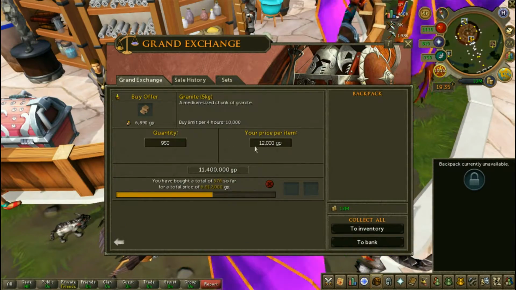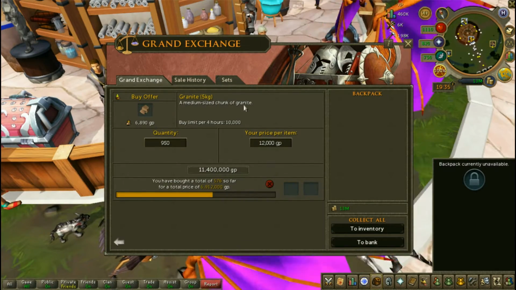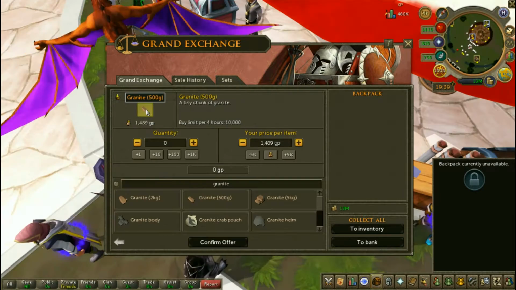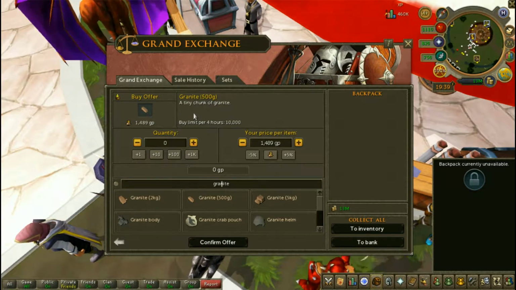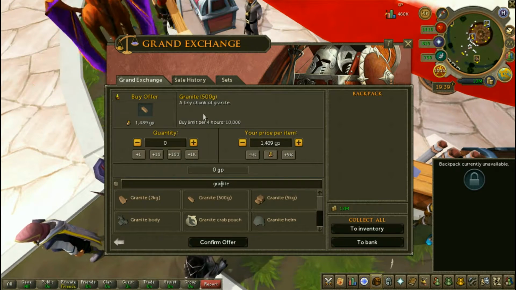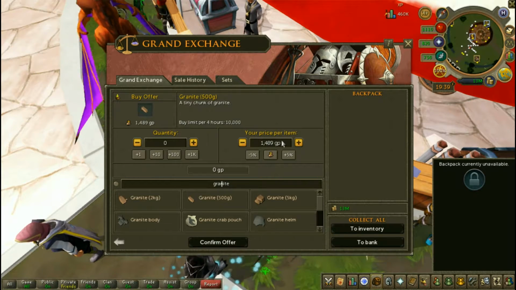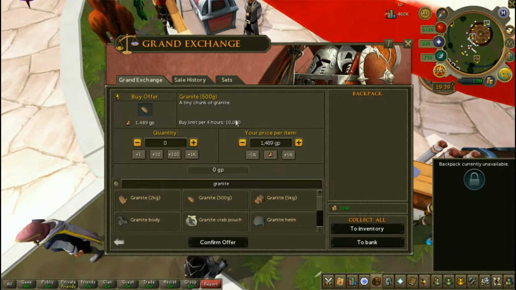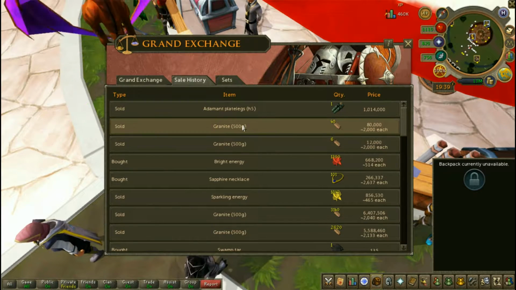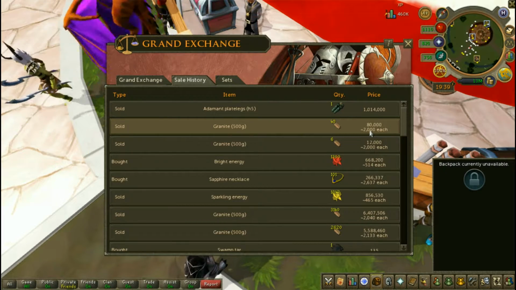Now, even at 15,000, you're going to be making a profit if you purchase the Granite and then convert it into the 500g Granite out of the big Granite. Now this is a pretty good way of making money. This says it's selling for 1,489, but it's actually selling over 2,000. I'll show in my sale history. I have sold some Granite here at 2,000 a piece.